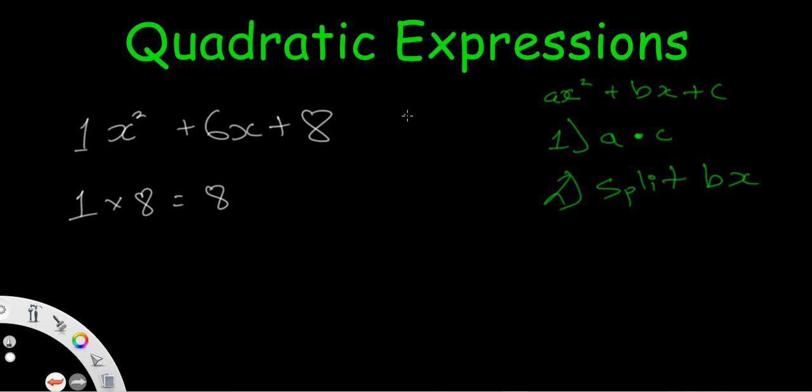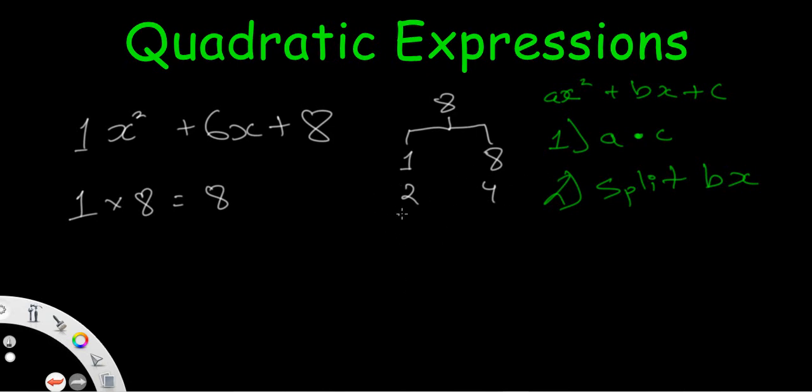Now let me clarify and show you what I mean. So we usually split it like this. Okay, so think of two numbers that will multiply up to 8. I know 1 times 8 will multiply up to 8, then 2 times 4 will multiply up to 8, and there's nothing more, right? Then it's going to start repeating, 4 times 2.